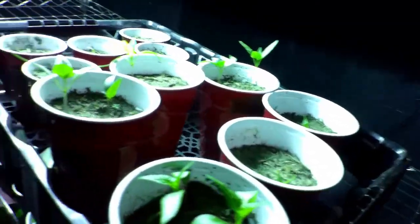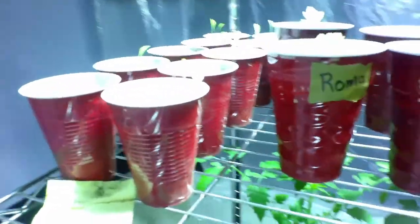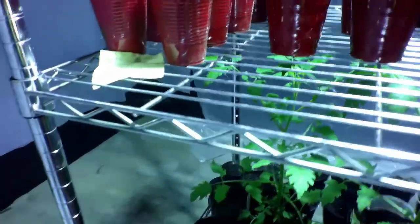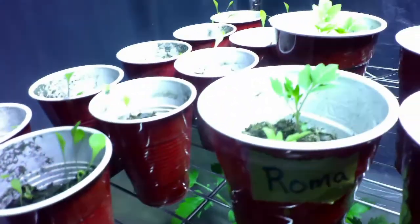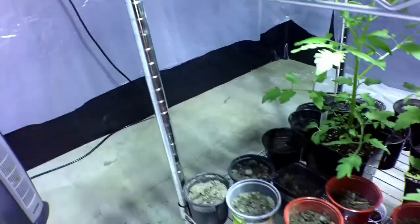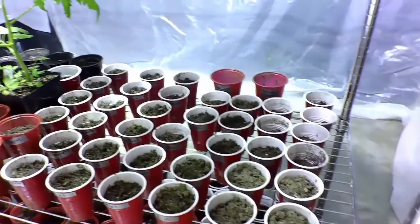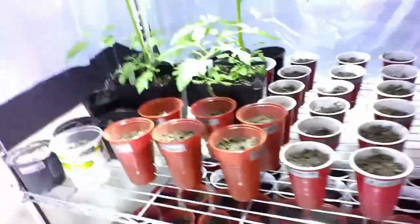I have my bell peppers and jalapenos up here. I have some lettuce that I thought I put in the garden. Turns out I mistook some kale for the lettuce. But since the lettuce was only in a window, it's pretty tiny. So I'm letting it get a little bit bigger in the light for a few days or a week. And then I'll set it out in the garden after hardening it off. So hopefully I don't lose too many. All of these starts got seeds going.